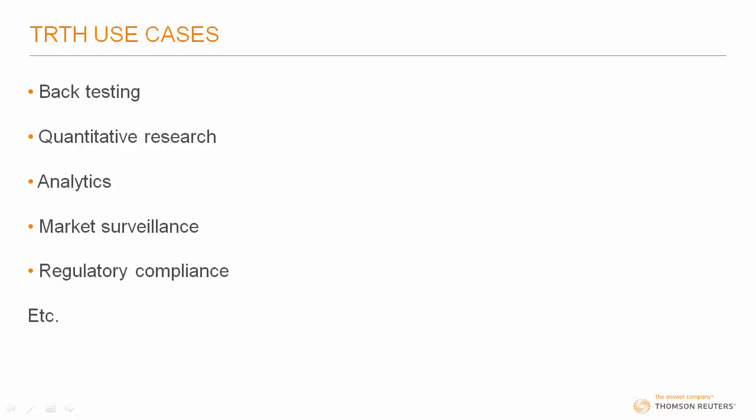Here are some use cases for tick history financial data. For all of these, data coverage must be as complete as possible across all asset types. Data must be of good quality and available in a timely fashion. It must also be easy to access and retrieve at any time. Meeting all these requirements can be challenging, especially when working with multiple data sources. But for historical data, Tech History meets all these expectations through an easy-to-use RESTful API.